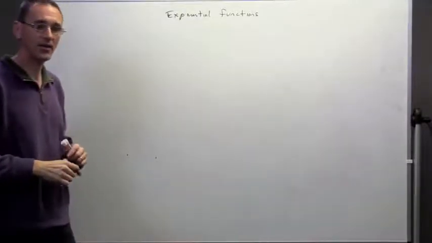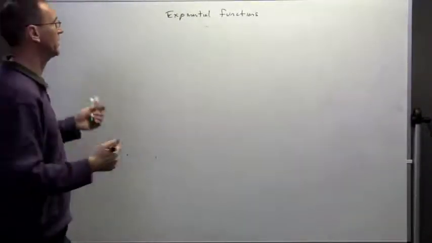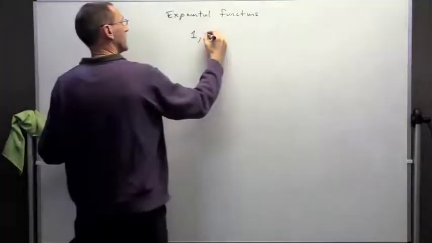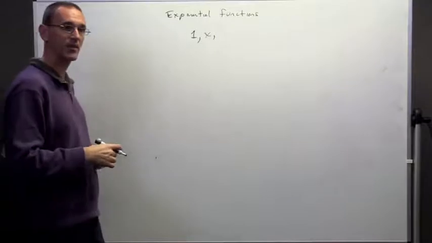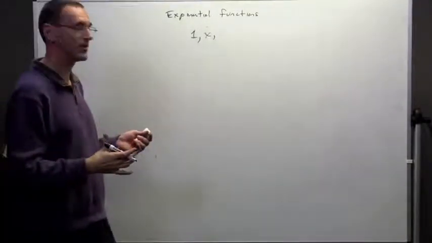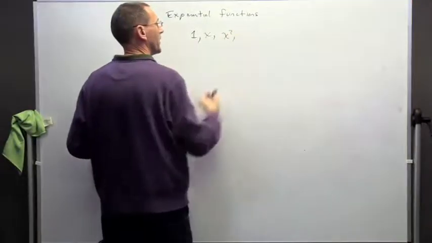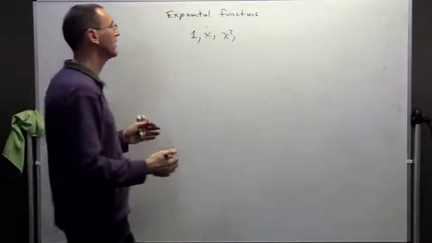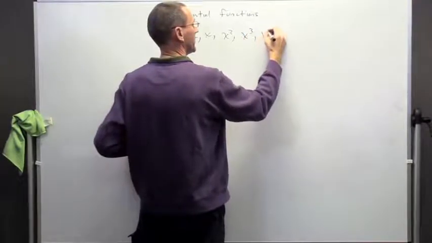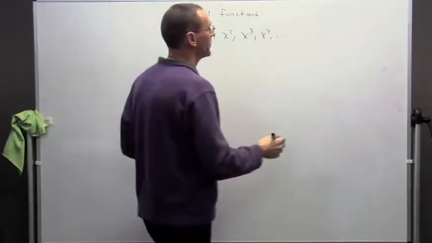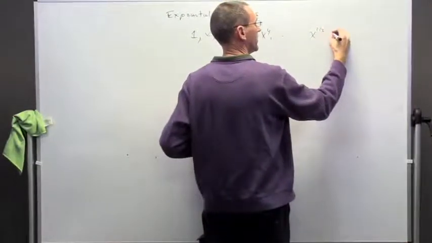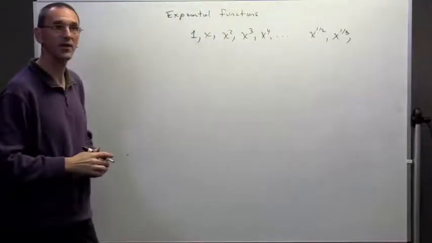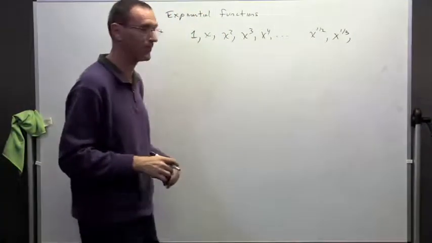Okay. And the idea is we're going to try to flip around the terms that we're working with. So what have we done up till now? We've looked at things that look like constants. We've looked at things that look like x plus constants, and we get linear relationships. We've looked at things where we take x squared plus something times x plus something times 1. We get parabolas, and we keep doing this and talk about polynomials. In fact, we can talk about square roots and cube roots and such. And we can think of these as taking x and raising to a number.